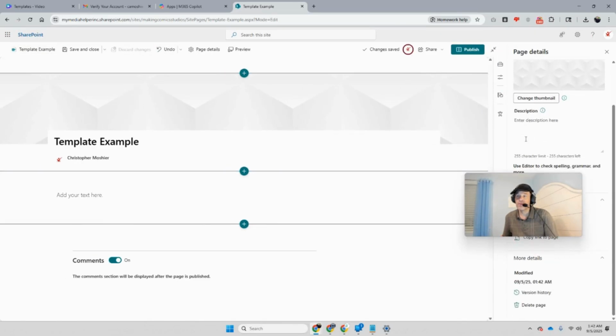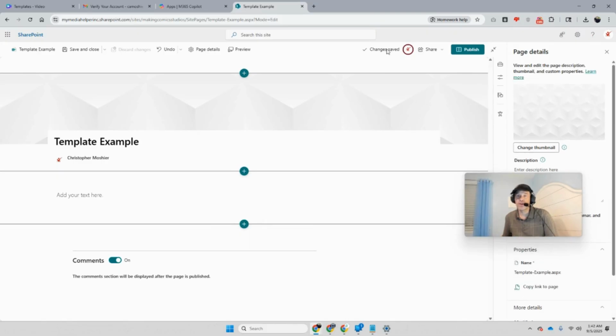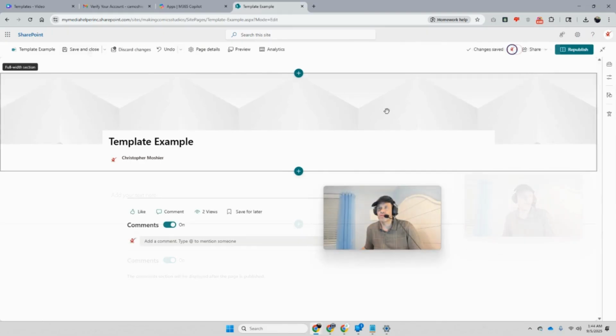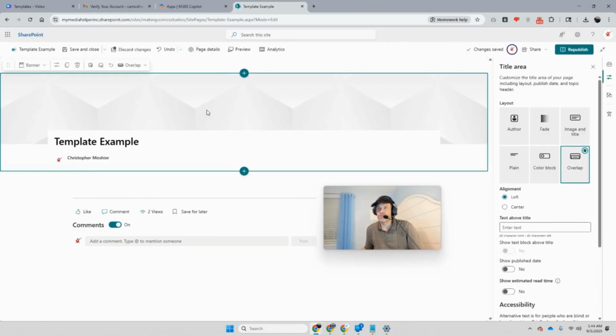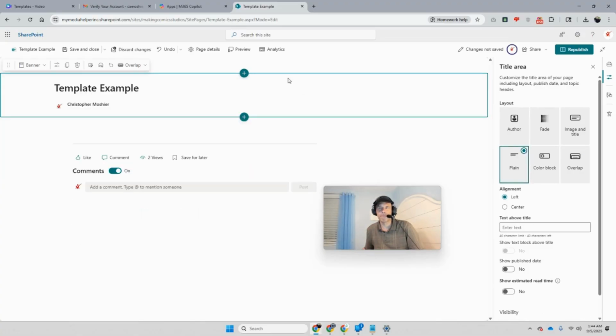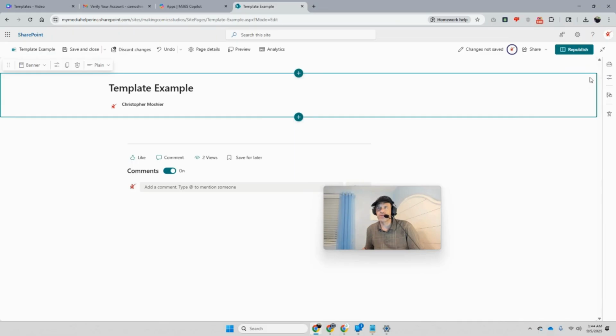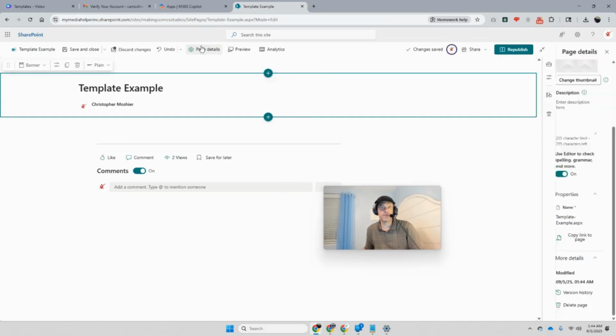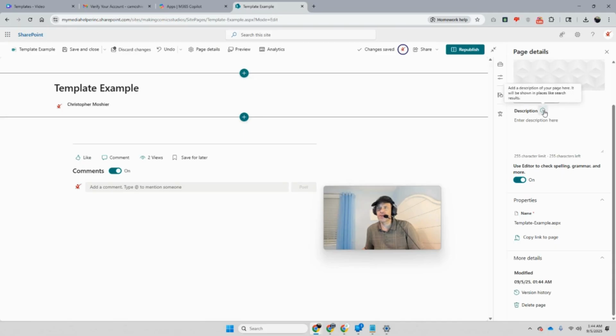In the details, you can change the thumb for the top there. Page details. I want to get rid of this, so I'm just going to do plain. We can X that out. Go to page details, and we can open the toolbox.